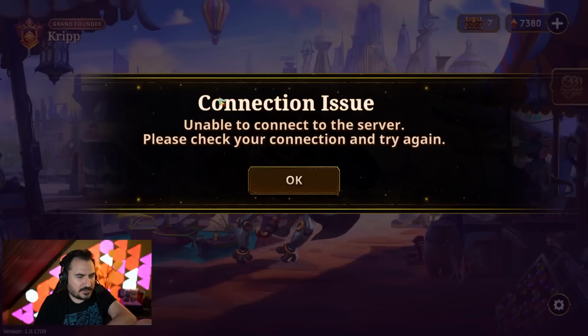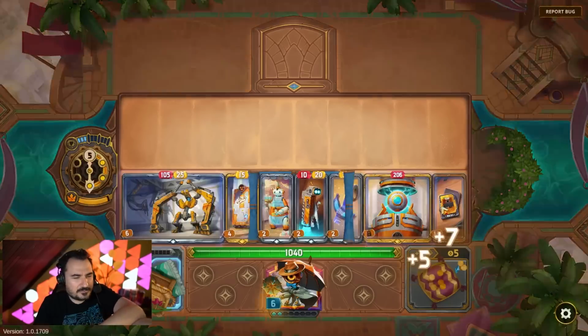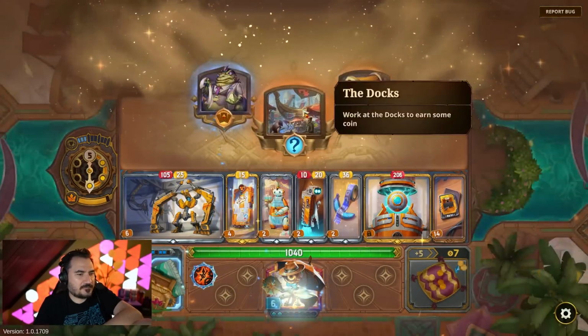Let's get a friend, because I have very little money. Poison, Armadillo, Duct Tape. Yeah, that could be good. Armadillo does terrible damage, but if you can give him an effect, he can be really good.